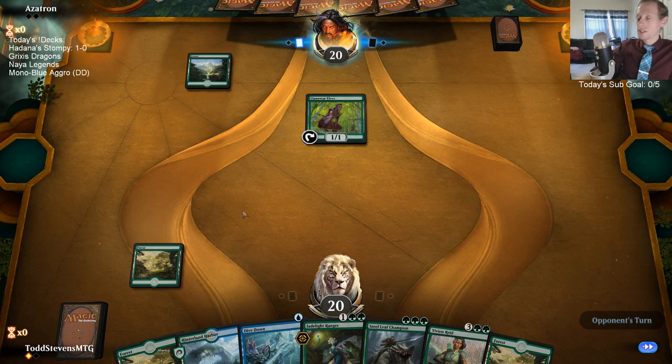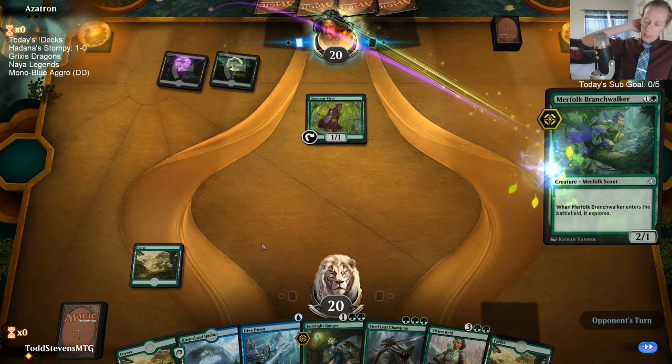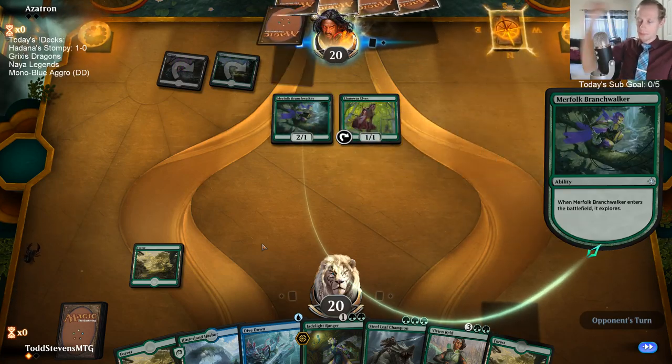Looks like they have a fast start on the play, though. That's bad for us. Certainly. So I think my plan is Jade Light Ranger first, and then Steel Leaf Champion with protection.